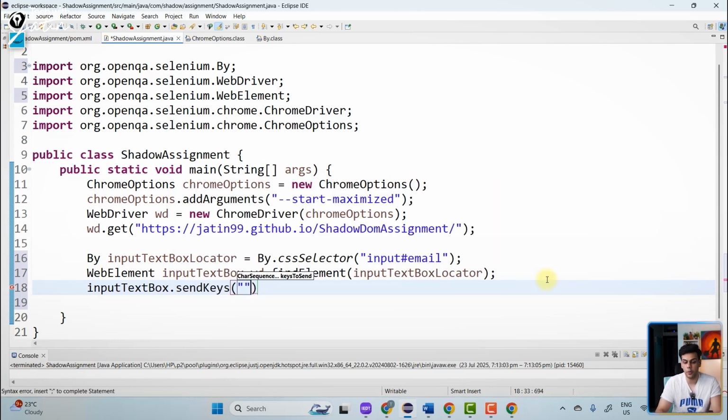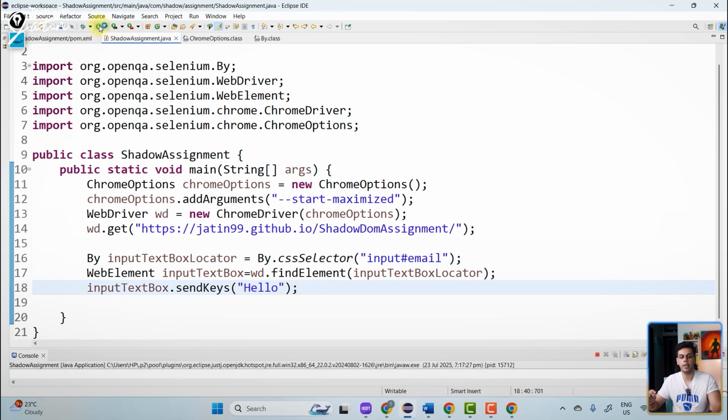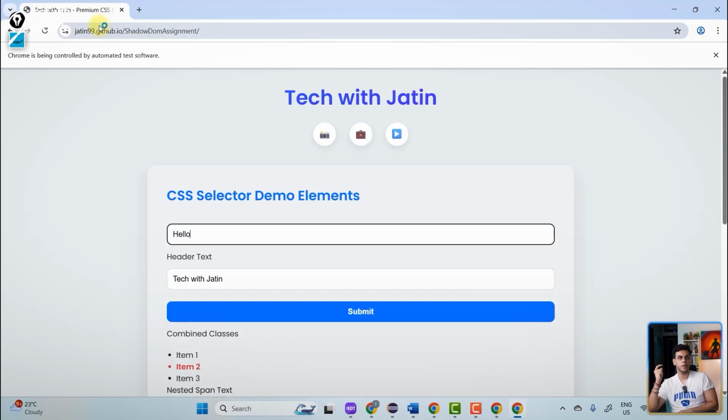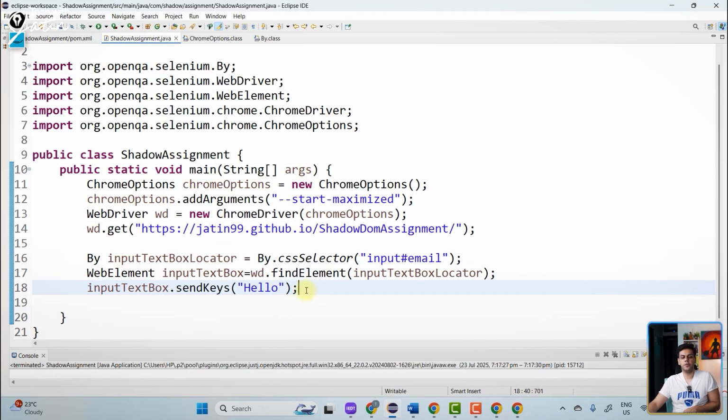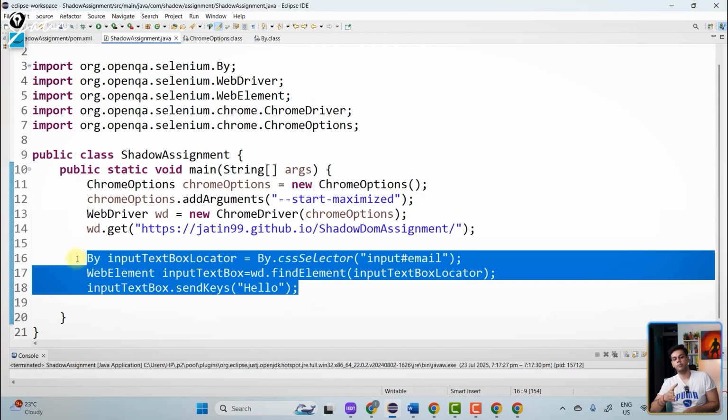I want to write something over here, let's say, hello. Put a semicolon, save it. I'm going to click on the play button now. Let's see whether it works. Works. So over here on this particular text box, hello is written. Is this part clear to everyone? Perfect. Giving you 5 minutes time. Quickly write this particular code at your end.